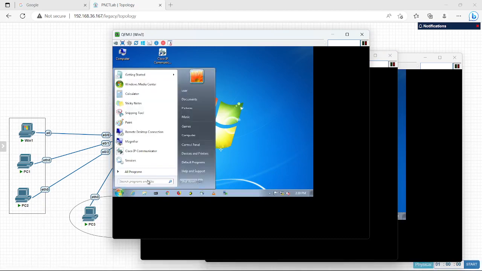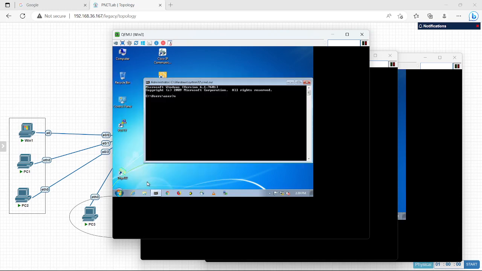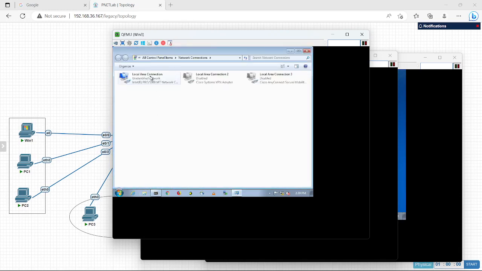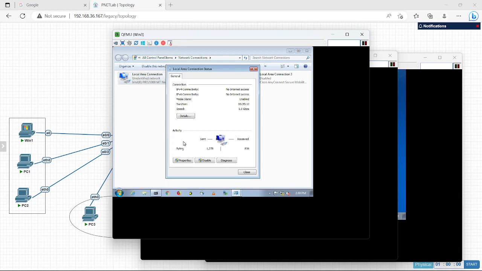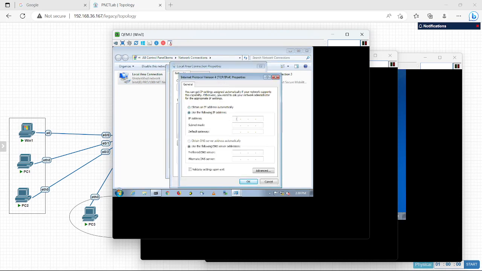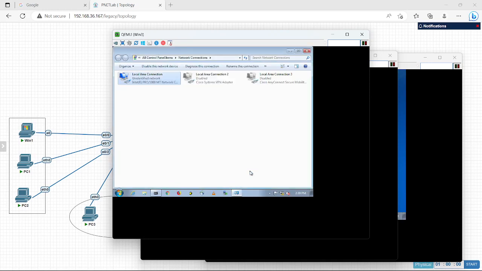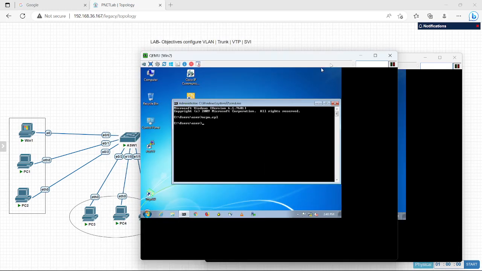Same I will do: ncpa.cpl, and open the local area connection, 192.168.10.3. So for all Windows PCs I have taken 10-series IPs.